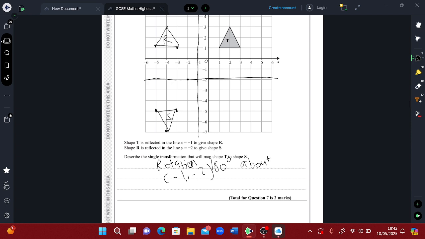Okay, there you go. So if you use tracing paper around this area, eventually you spot that this here would be the center of rotation. But yeah, see, I was quite close just by visualizing it, but you need to give the exact point, and that you'd get from using tracing paper and testing around here until eventually you map it to exactly here. And that's how you go about it.